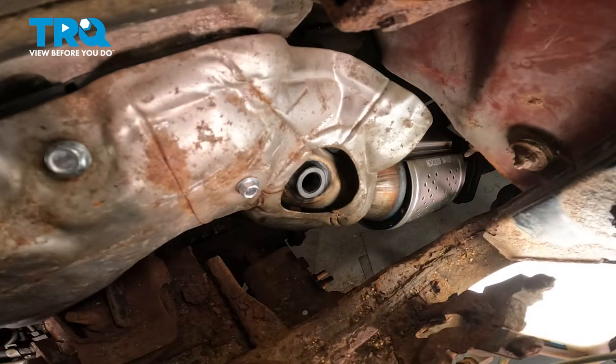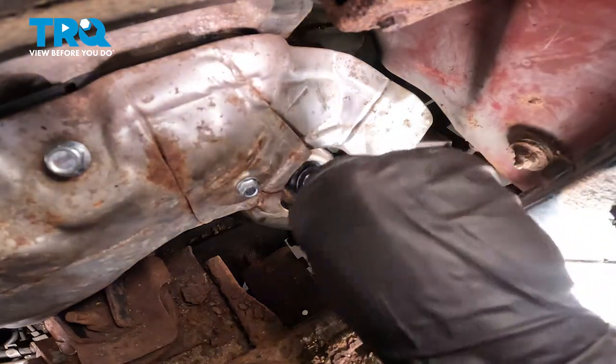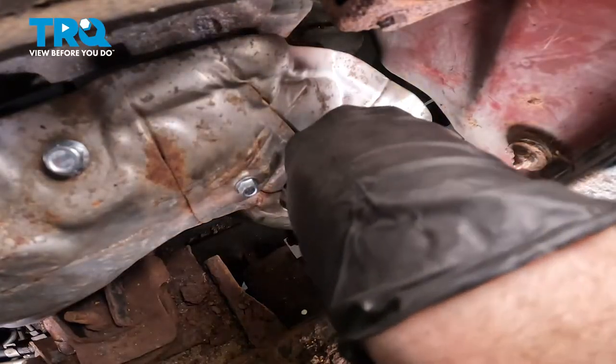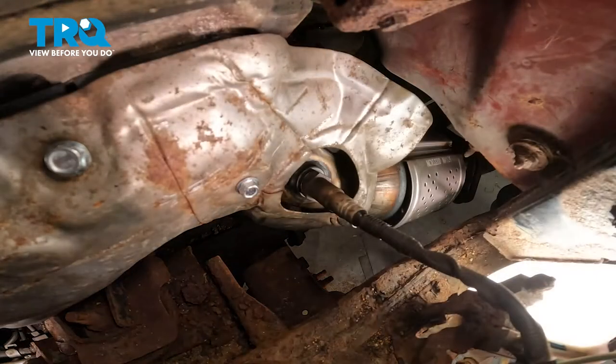Now let's move along to reinstalling our upstream O2 sensor. For this, you want to make sure you turn it in as far as you can by hand so you're sure it's not cross-threading into the pipe. While you're doing this, you also want to be extremely careful not to overly twist your wires. You don't want to damage them. Now we can snug this up.